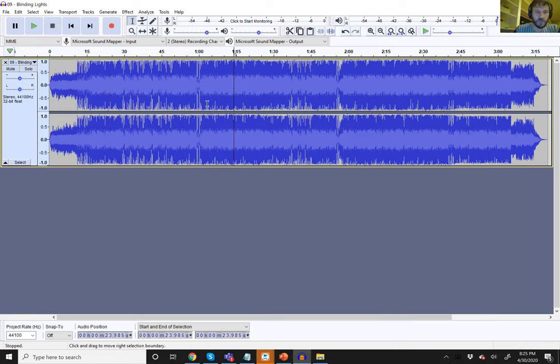Whenever you click on this waveform, you've got your little play controls in the upper left. I can press play, and I can pause it. If I click stop, it'll just stop, obviously. You can click this to bring you to the beginning of the soundtrack, and this to bring you to the end. But just by putting your cursor over the waveform and clicking, you can click on the different areas of the song and interact with it. We're going to be doing that a lot in the next 10 or 20 minutes.